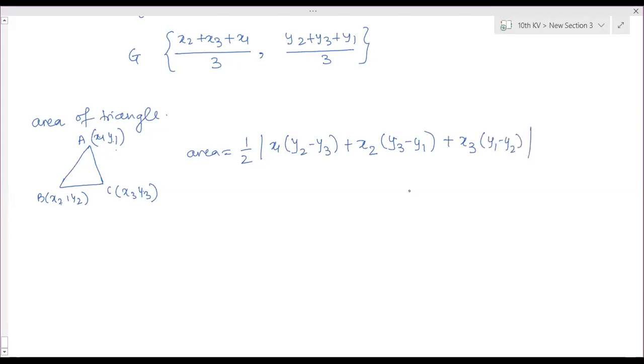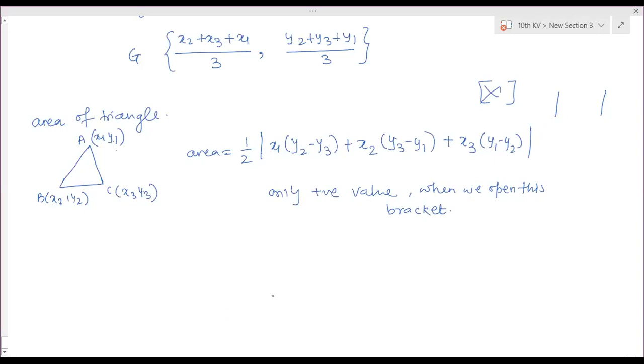Now, what do you mean by this absolute sign? These brackets are only straight brackets, not square brackets. This means the value is absolute. So when we open this bracket, whatever answer we have calculated inside, only positive value will come out, because area of the triangle is always positive. So this is an absolute sign and then 1/2.